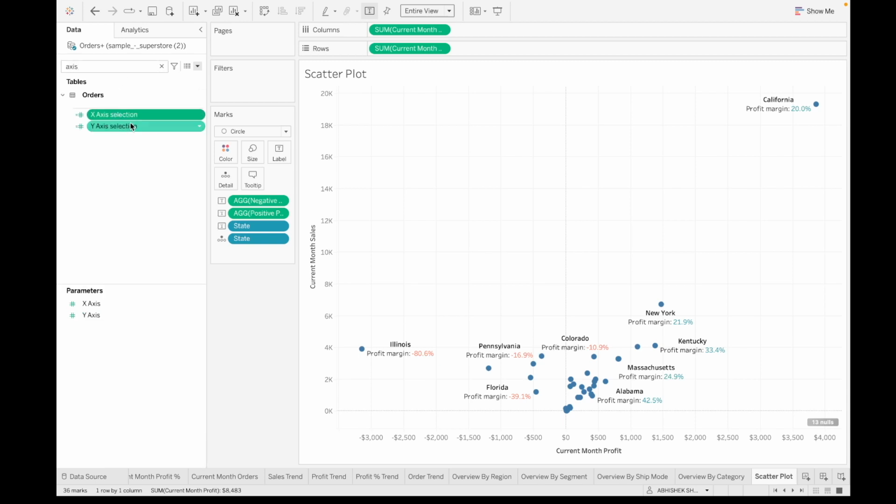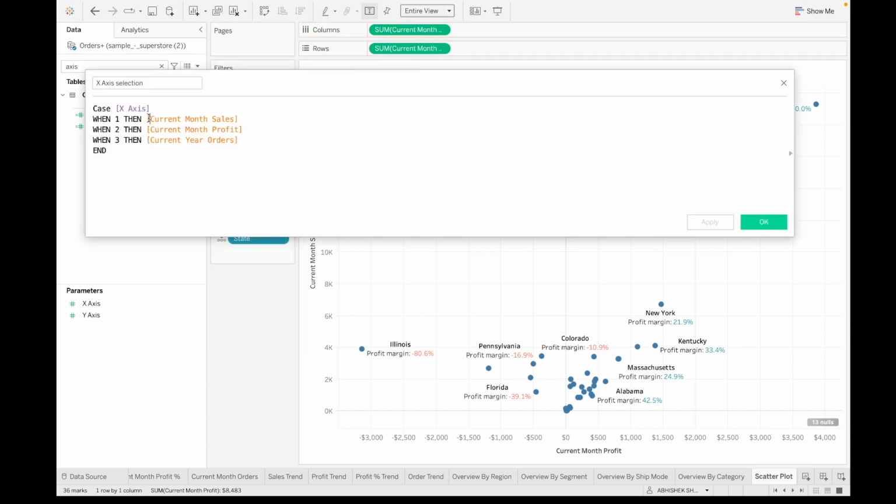Axis selection. So now let's do one thing. These rows are our x-axis, so just drag this. One more thing. We have to take the aggregation. Don't forget to do that, otherwise it will create a problem.